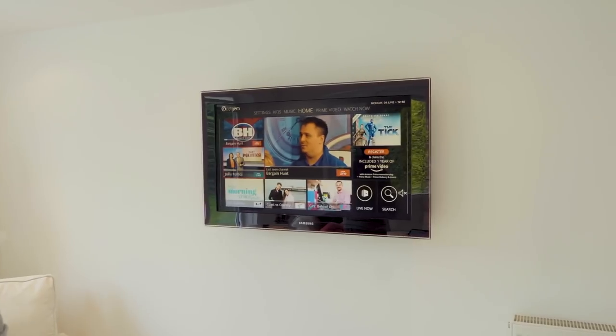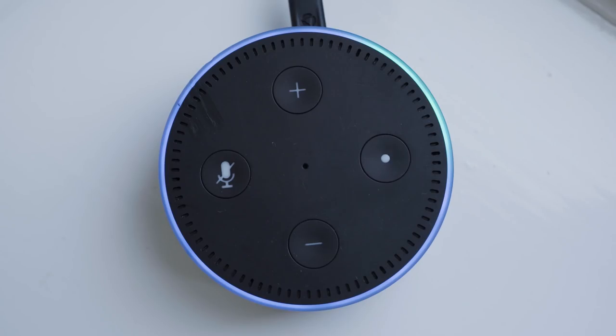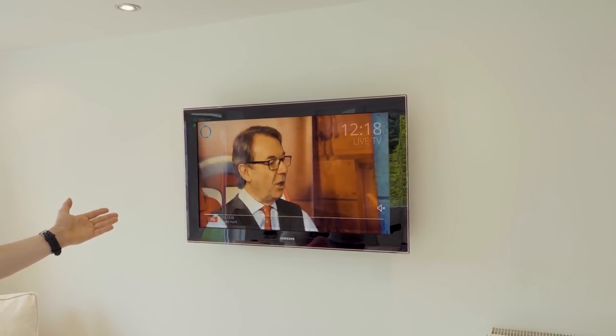So now I want to go straight over to my other favourite feature — the fact that it can be controlled by Alexa. Quick warning: turn off your smart assistants right now, the one beginning with A, because I'm about to say a phrase which will activate this sound box. Alexa, ask sound box to go to BBC One. See how responsive that was? You can simply ask your Alexa to go to any programme you want, so you can do away with the remote control and just use your voice assistant. Netgem have told me they're adding more commands in the future via software updates, which is really exciting.